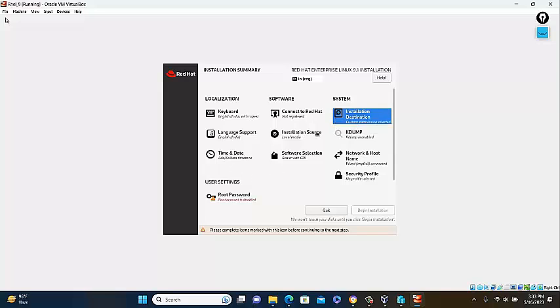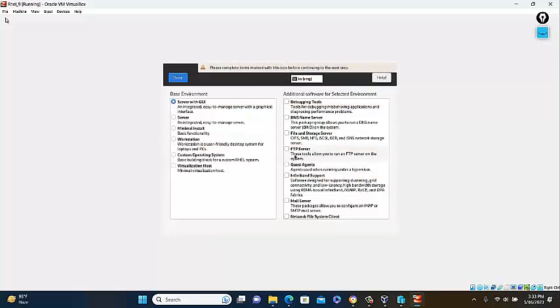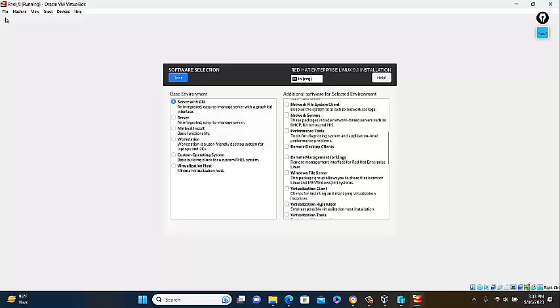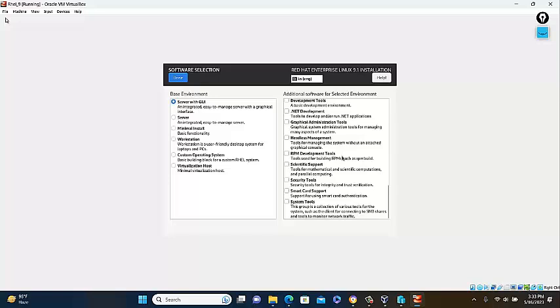And then the installation source is local media already, and time and date. Now the software selection is also important. Which type of server you want to install, like server with graphical user interface. It is necessary to have the graphical interface because without graphical you will have to do everything by using the command line interface.